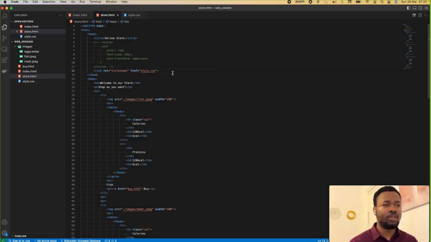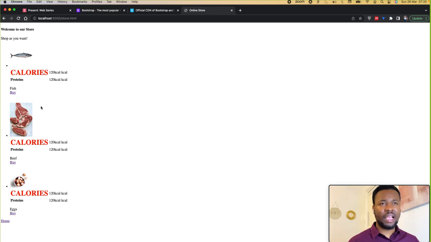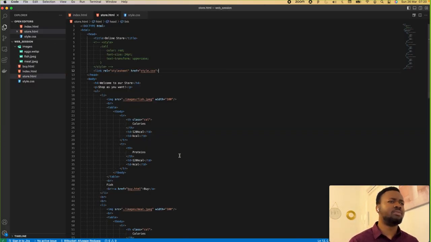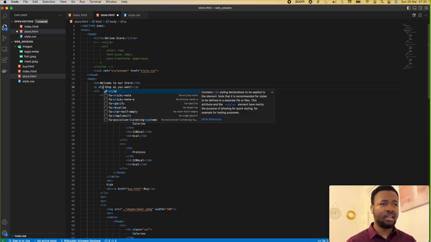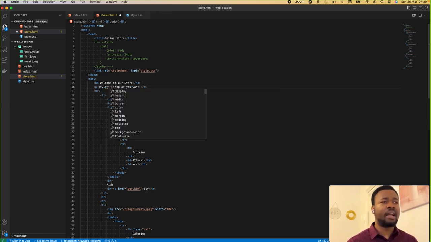Let's try mixed. So now, within this script, I want to add some features, like I want to give my shop a specific style. I can do that with internal, or inline rather. So I'll say inline, come to that paragraph and do style.